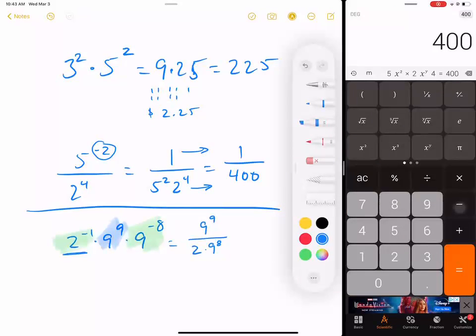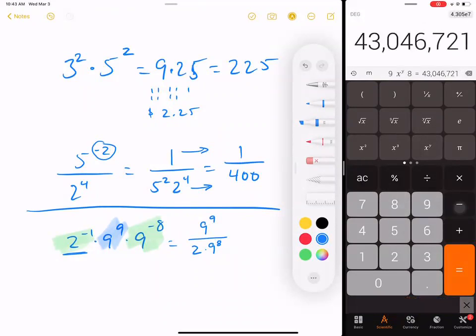All right. So now it's just calculator work. 9 to the 9 is a huge number. Oh my goodness, you're kidding me. And 9 to the 8. Are you kidding me? You want me to write this number? But couldn't we simplify this first? Hey, I have 9 nines on top and 8 nines on the bottom. They should divide out. That's a huge number, and the point is that we don't want that huge number. We want to simplify first.